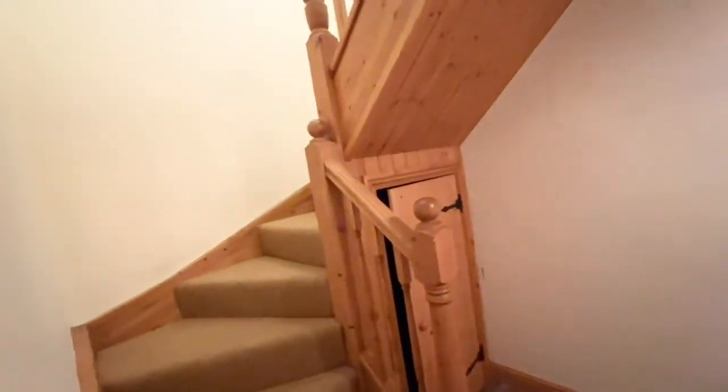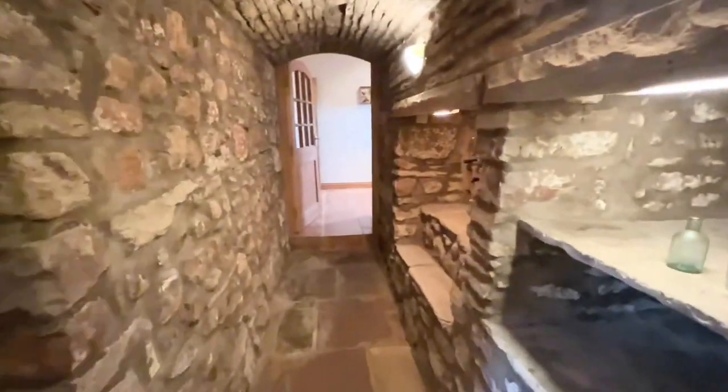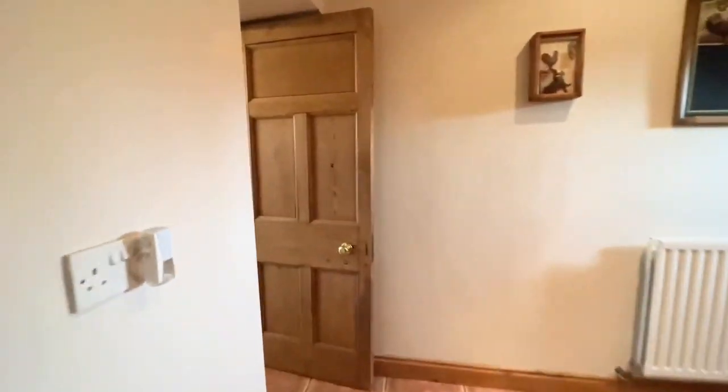There's a second entrance — a second set of stairs which lead up to a rather special room; we'll come back to that in a moment. But I'm just going to have a little walk through here — it looks fantastic on the camera. Hopefully you're enjoying this and we'll go upstairs to have a look at the bedroom space.